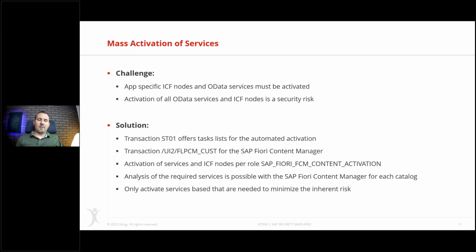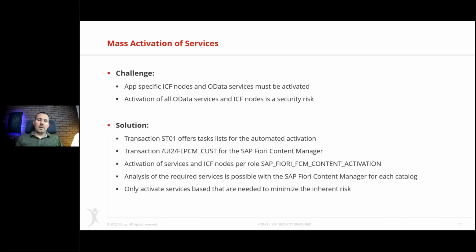That's definitely one thing to do, to use the task list. Pretty straightforward. I typically use that one because it does it for me. Why do it manually when I can just click and wait until it's done 5 seconds later? So that's definitely one transaction to keep in mind.